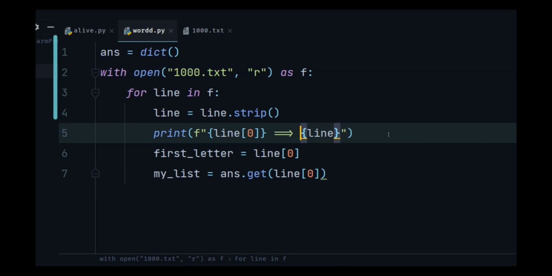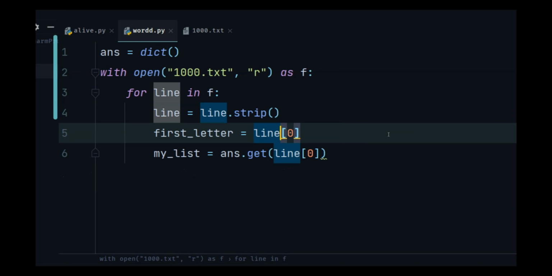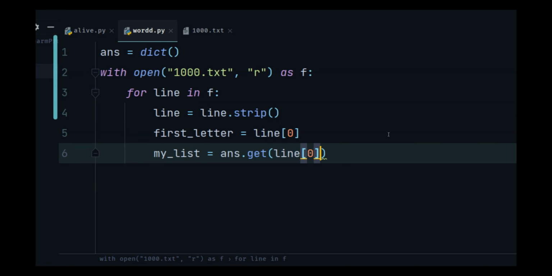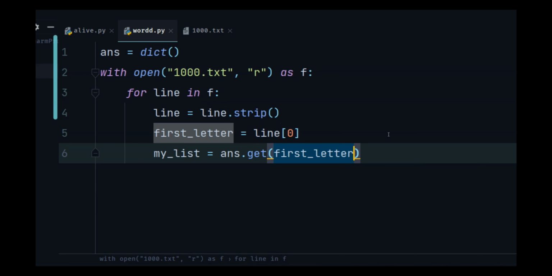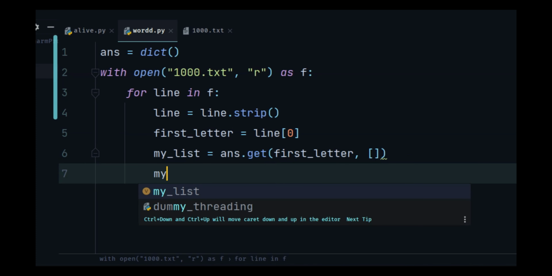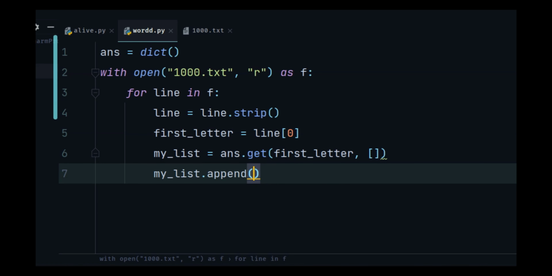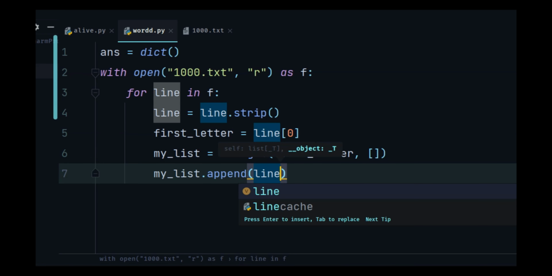So we have the first letter over here, and what I will do is answer.get first_letter. If the first letter does not exist in the dictionary, I am going to return an empty list, and then we will do my list dot append, and let's append the line, which is the word.